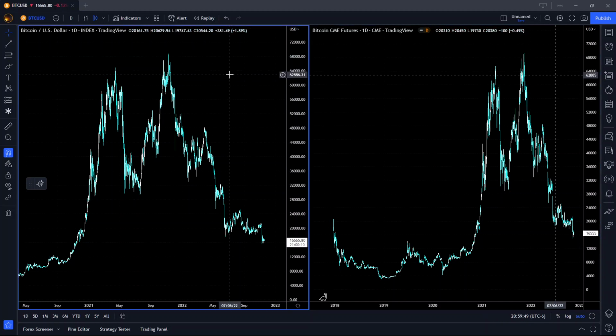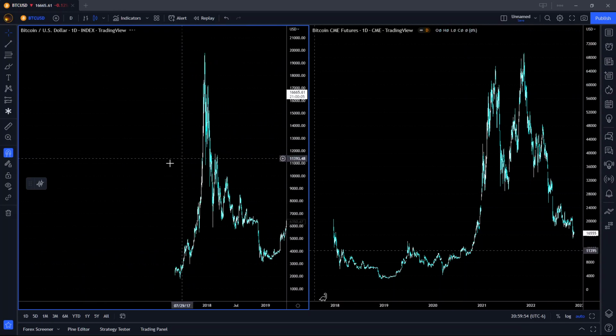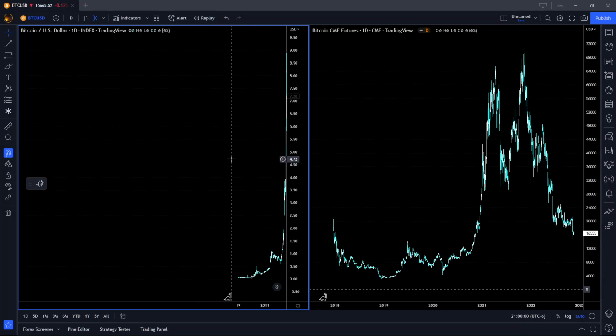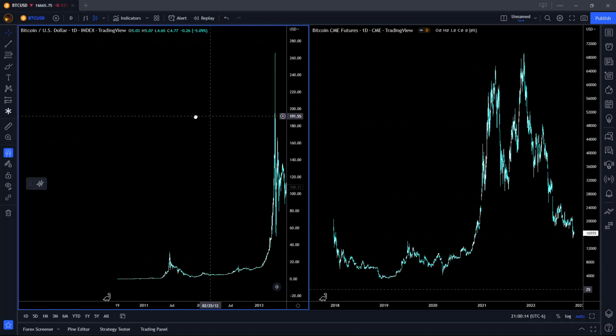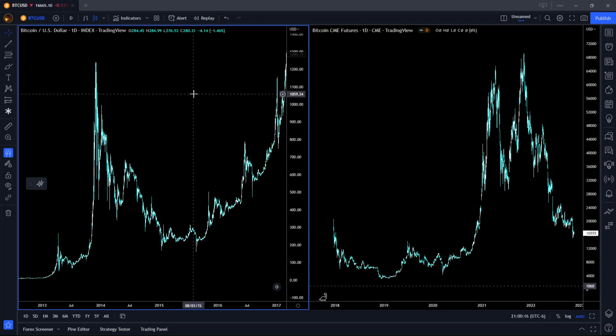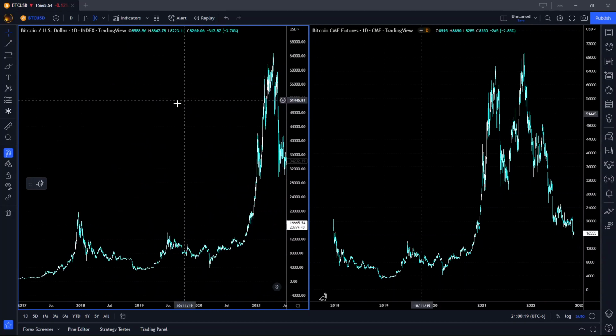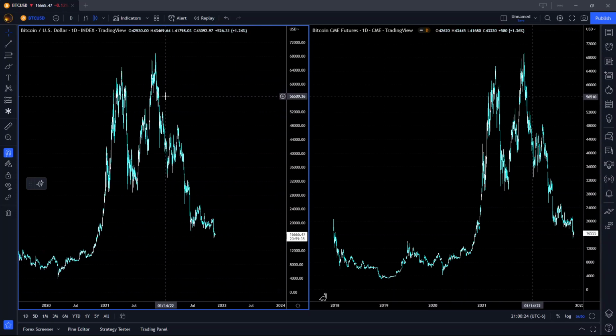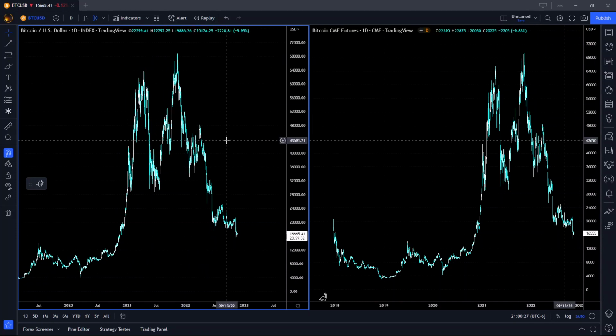But the very first candle for our Bitcoin chart actually doesn't exist. The Bitcoin Genesis block is well before this date here. This is July 2010, and the Bitcoin Genesis block is 0103 2009, so January 3rd, 2009. And then we've also got the white paper date, which is something to look at if you're ever interested. That's October 31st, 2008, I believe, off the top of my head. So those are origin points for these markets, and they differ, obviously.